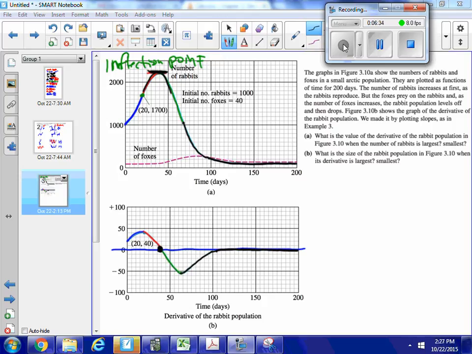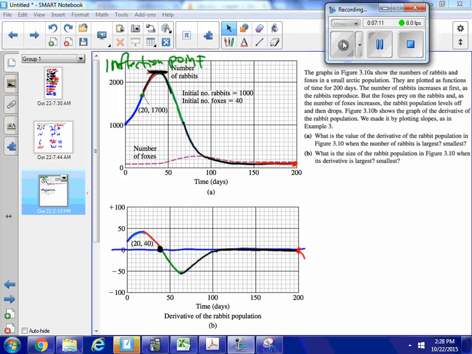How about when the rabbit population is the smallest? Well, it's hard to say again. This might be continually declining, but let's say that its smallest is right about there, and again, the value of the derivative is 0, because that is a minimum. The graph can't go down much more. I guess if it went down much more, I would then have more of a negative slope. But in this case, the minimum where the rabbits are is also a 0 point of the derivative.